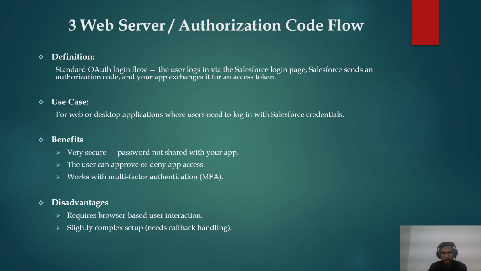This means in this flow the user is involved in logging in via the Salesforce login page. Whenever the user logs in, Salesforce sends the authentication code, and your app exchanges it and gets the access token. Like, I log in, enter my username and password, then Salesforce returns the authentication code, and your app exchanges it and gets the access token. I will show via Postman how to get the access token using the web server authentication flow.